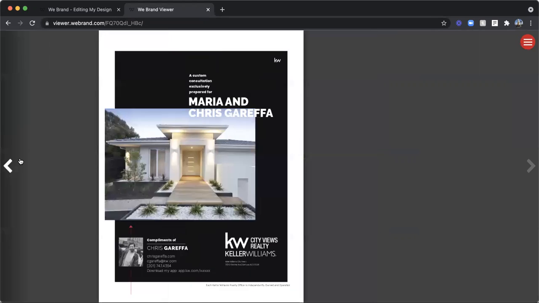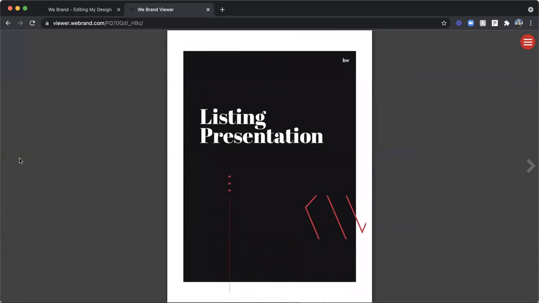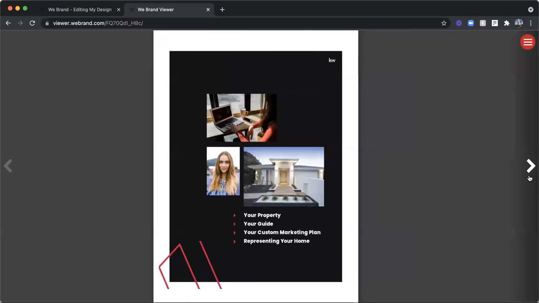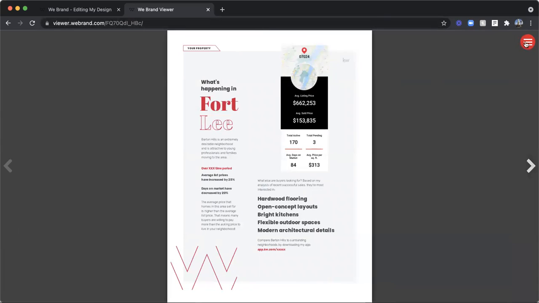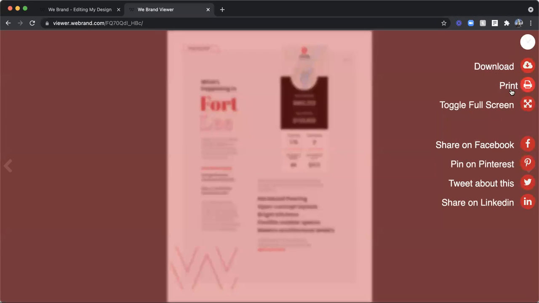The other thing that I think would be really cool is that if you're showcasing this in a home, for the purpose of maybe connecting with their TV, you can display this on a TV and do the same thing. It's pretty cool. And with this link, they can also have the option to download or print this, if they want to download it or print it for their own record.